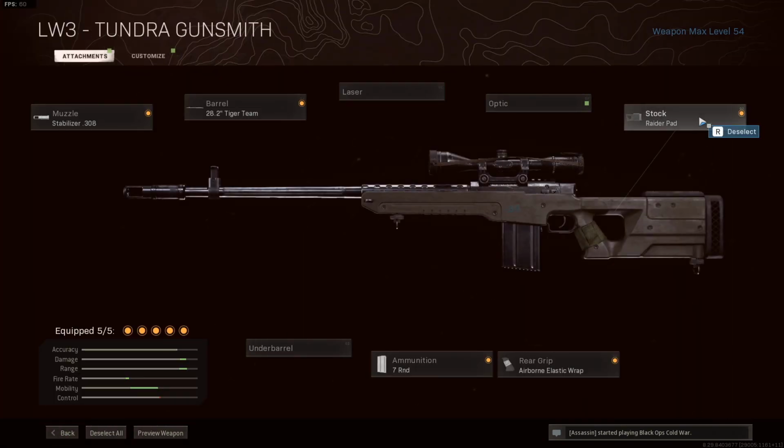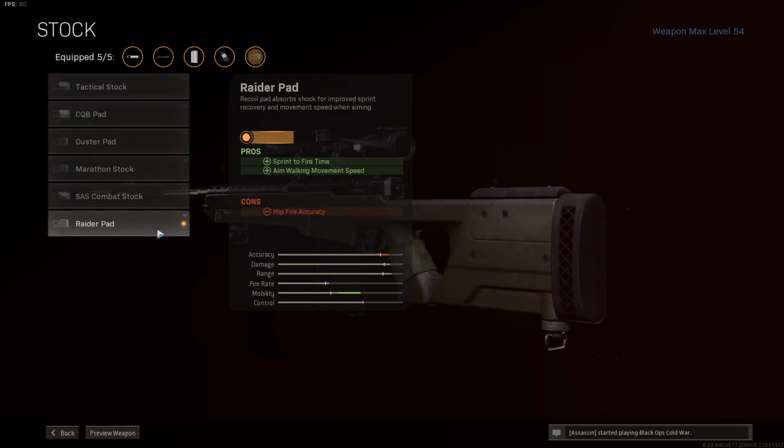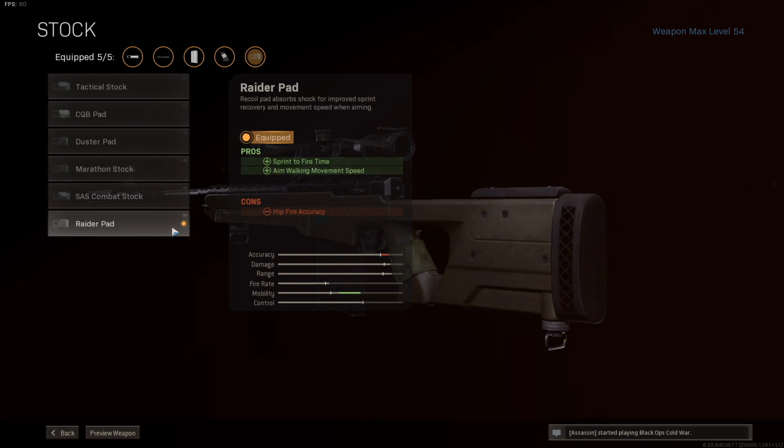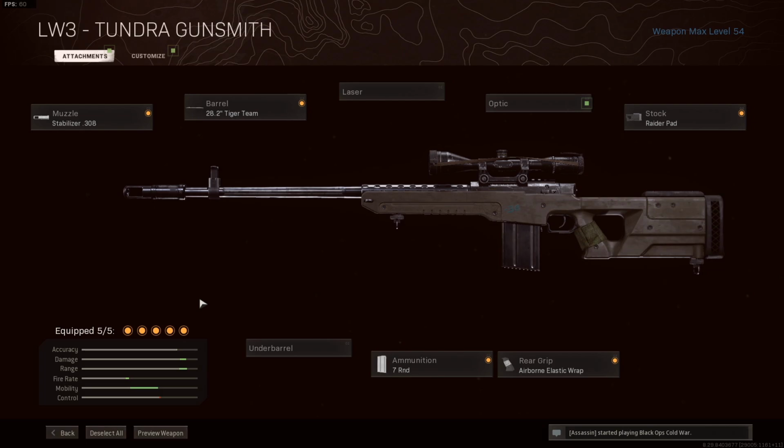So that one's probably the most pain to get, and the sniper is usable if you don't have that attachment, but I would definitely recommend it. If you don't want to wait till the very end, then I'd recommend going with marathon stock, just so that you still have that increased sprint to fire time. And the only con here is hip fire accuracy, and you guys tell me the next time you use a sniper and you hip fire it. So that's kind of my reasoning behind the cons there.